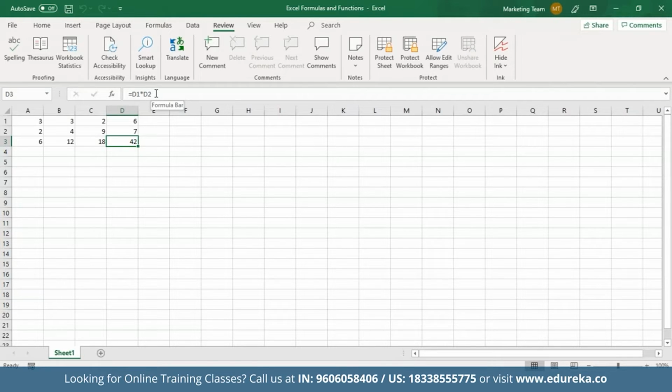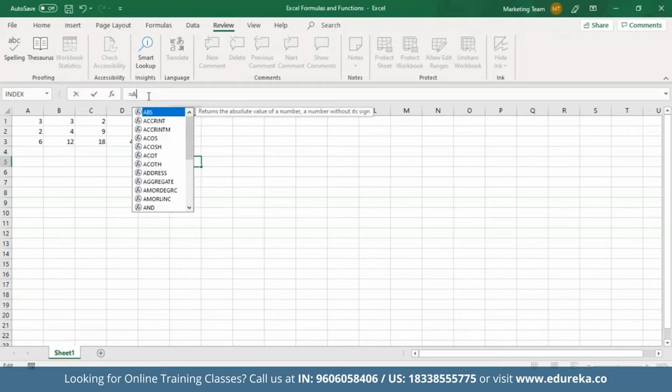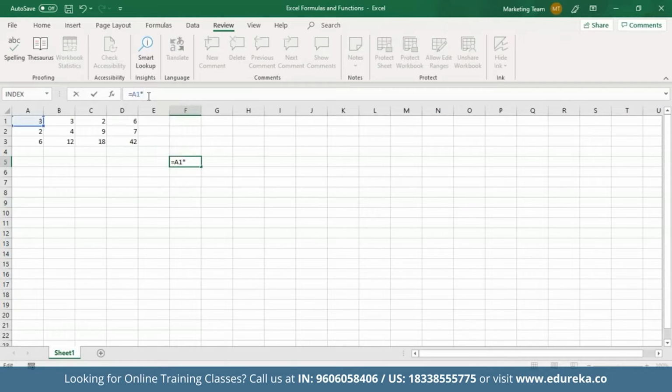So now let's move on and see what is the operator precedence of Excel formulas. Excel formulas basically follow the BODMAS or the brackets, order, division, multiplication, addition, and subtraction rules. If you have a formula that contains brackets, the expression within the brackets will be solved before any other part of the complete formula. Say for example, I'll select a new cell and over here I'll just type in some formula. I'll say equal to A1 star and then I'll open up the brackets and within this I'll just say C1 plus C2 and then I'll close the brackets.